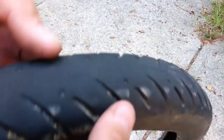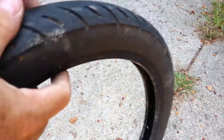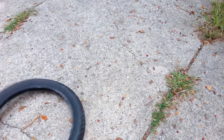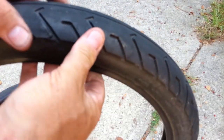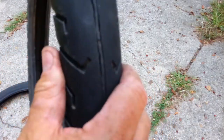Here's the tires that were on this thing. They look a little worn, but man, they're dry cracked. I don't know if you can see that, but when I squeeze it, that just opens up like a crack in there. Same thing here. When it was full air pressure, all these sidewall cracks were open. Scary stuff. Front tire looked like it was in better shape, but look at that. It's got a split all the way down that center groove. Sidewall's got finer cracks in it, but same kind of problems.